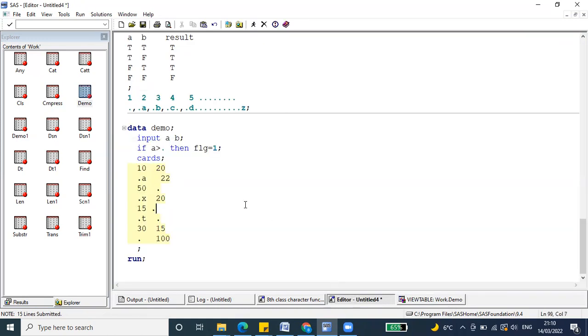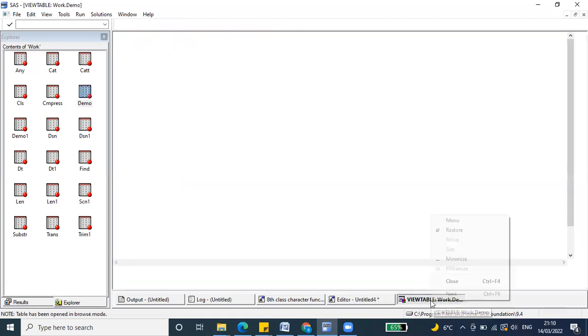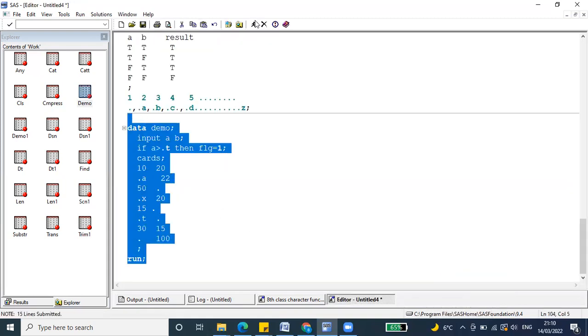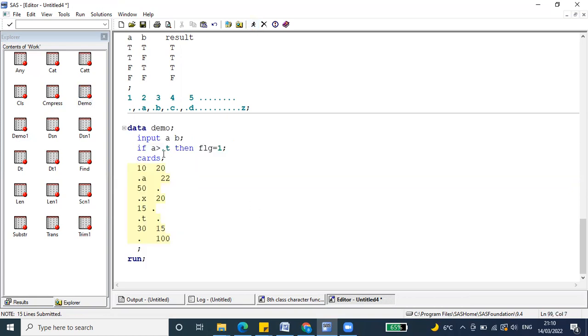Suppose you are declaring the dot t. Now you can see in how many places we will get the flag. When we are comparing with the dot t, it is a bigger value than dot, and it is a bigger value than dot a also.